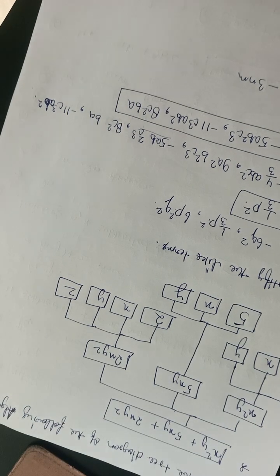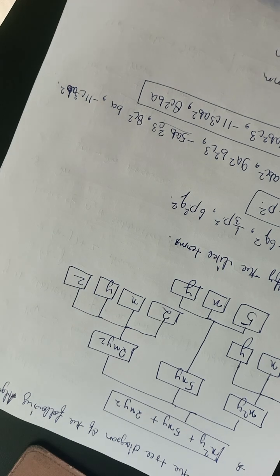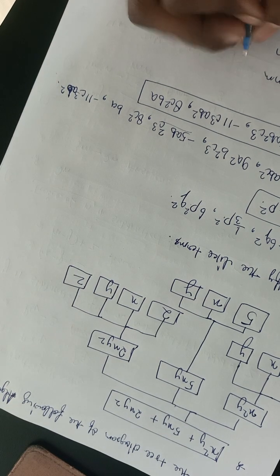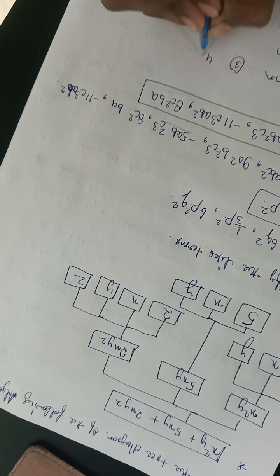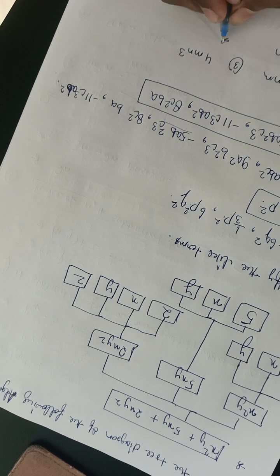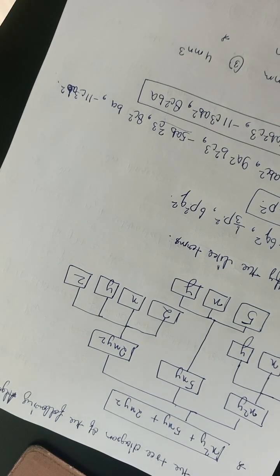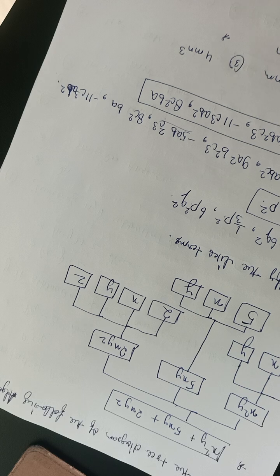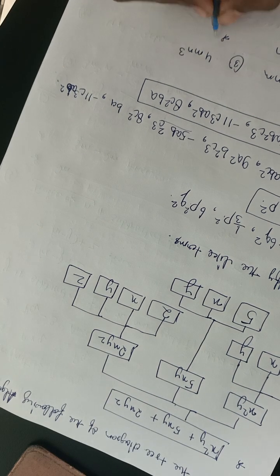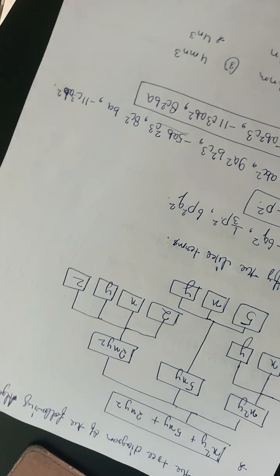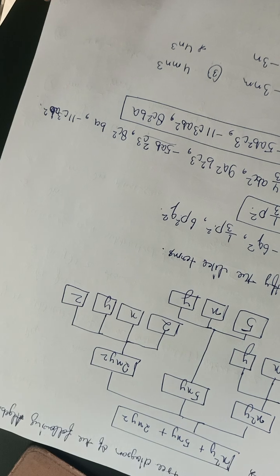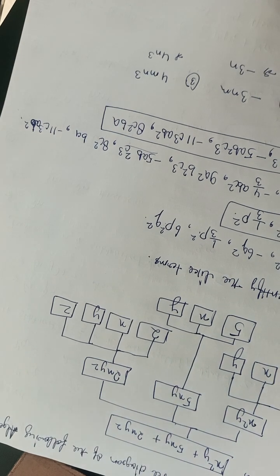It will be minus 3n, because we have to find the coefficient of m. And here again the third part is 4mn cube. So here what will be the coefficient? That is 4n cube. Okay, now the fourth one you will be doing. And now again we come to question number 7.